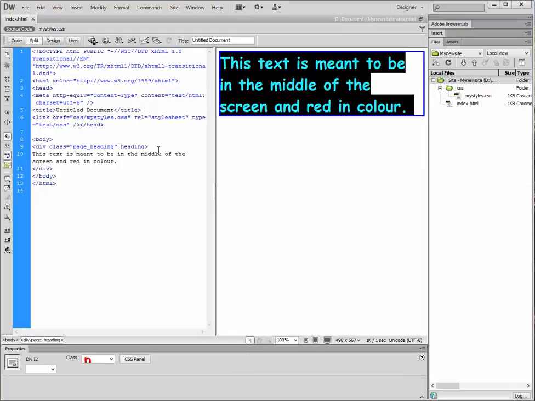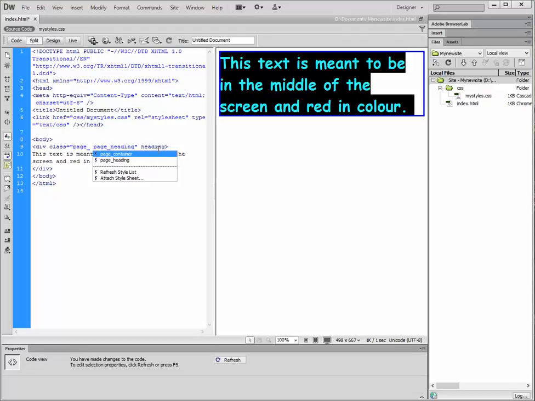So we're going to put in page underscore, and you can see we've got page container here. Just get rid of that little extra. Now I've got page container and page heading in relation to this division.